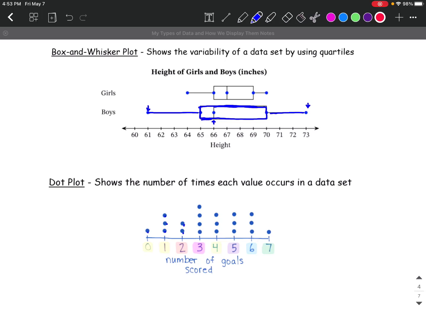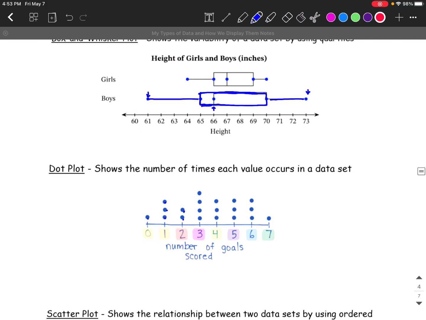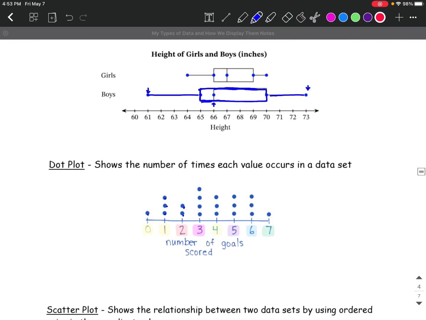Now, in all honesty, there isn't another label on this, and it should have a title. It's not a great graph because I don't know, is this how many goals were scored in each game, or is this a particular player's record? Okay, so there's some information missing on this graph, and that's something we're also going to talk about in this unit: graphs that aren't complete or they're misleading.